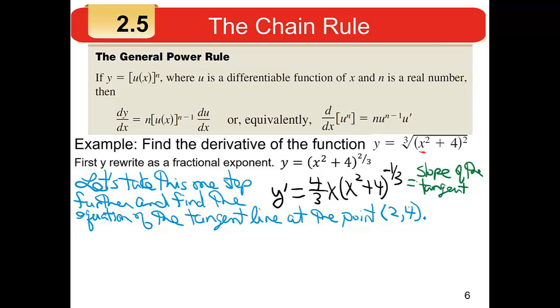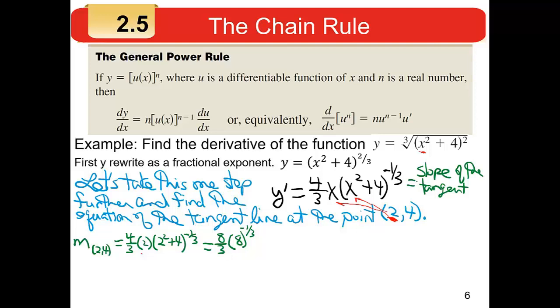But what if I wanted to find the equation of the tangent line? As you know, the derivative gives you the slope of the tangent for any value of x. From algebra, you know to write the equation of a line, you've got to know a point on the line and the slope of the line. And the slope of that line is going to be the derivative at this particular point. In other words, when x is 2, you need to plug 2 in here and here. If you do that, you'll have to simplify. I noticed in that big set of parentheses, you've got 2 squared plus 4. 2 squared plus 4 is 8, and 2 times 4 is 8, over 3 in the beginning. So you get 8/3 times 8 to the negative 1/3.